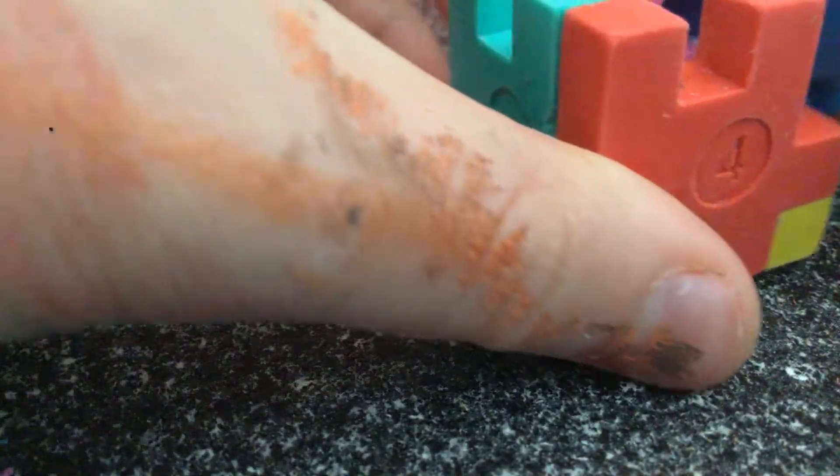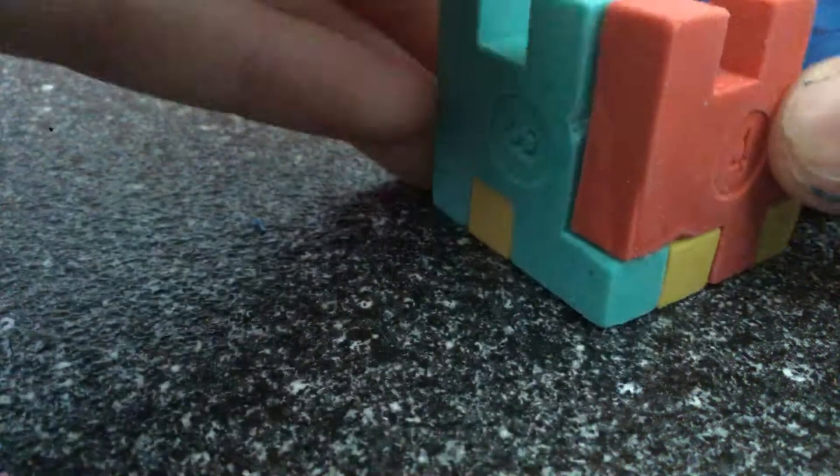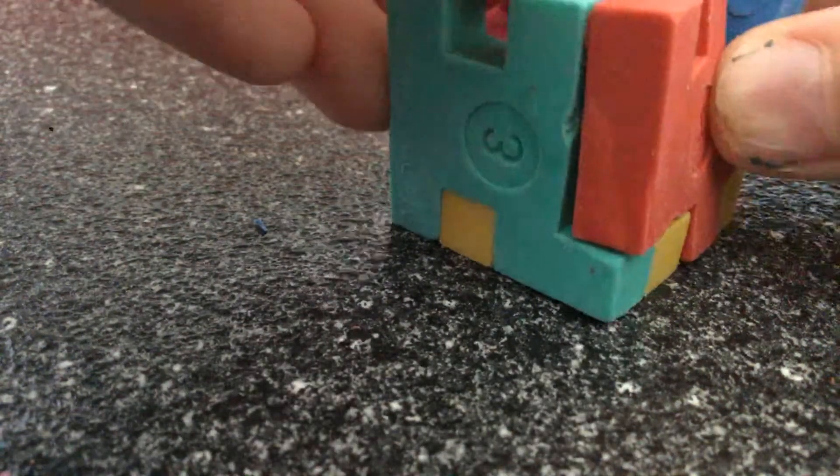Hold on. Don't fall apart on me. Okay. There. So that's what it should look like inside the 4 and 3. So it should go 3, 5, 4. And then 2.